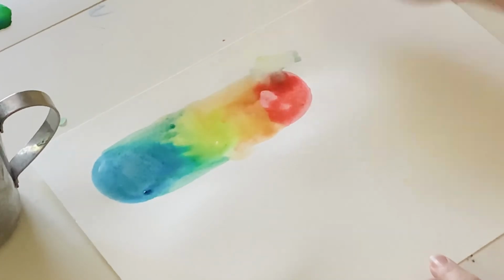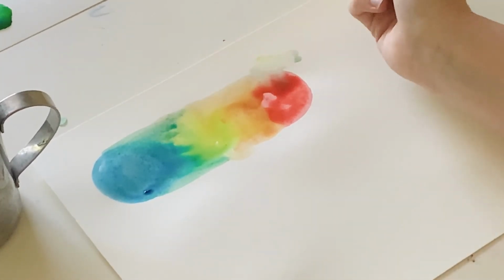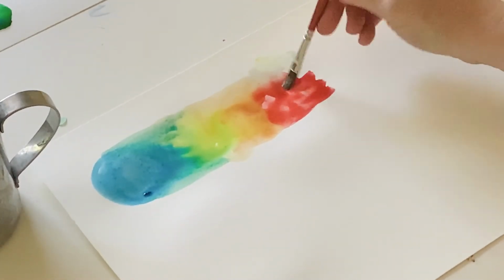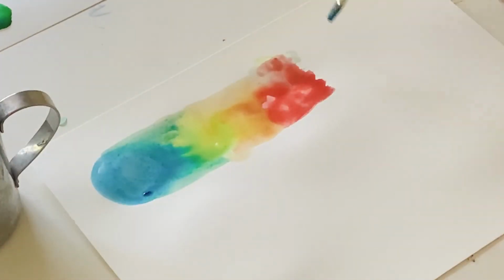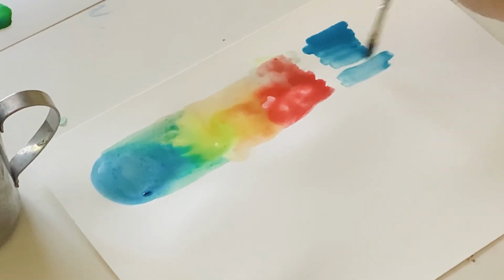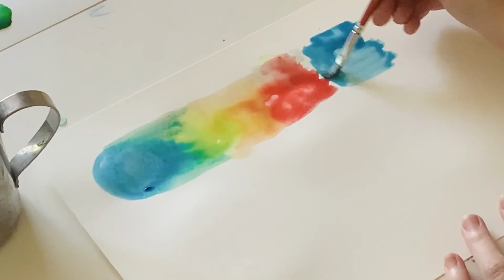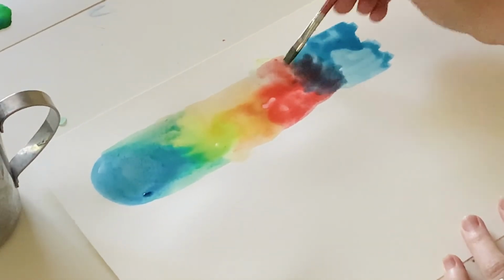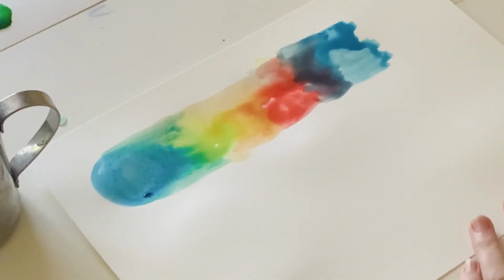So it's really neat to know that if, let's say, you only have blue and yellow, that you can make green, you can mix colors, and then red we can mix with blue to make purple. See? I love mixing colors. So you can make a lot of different colors.